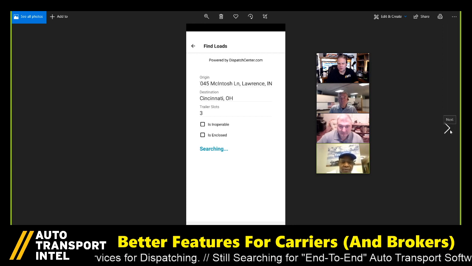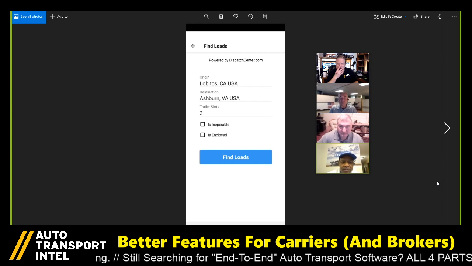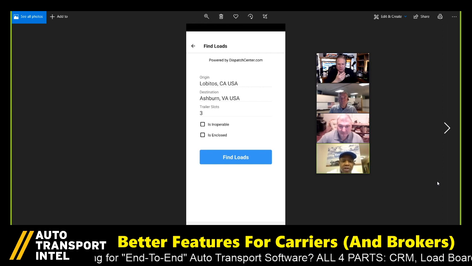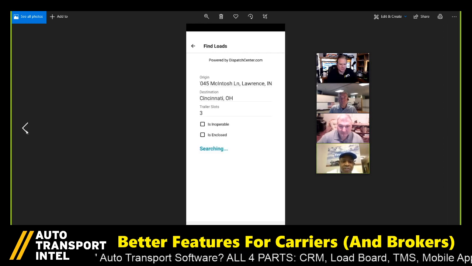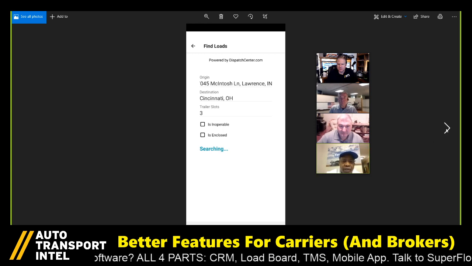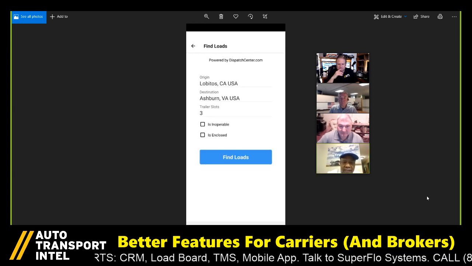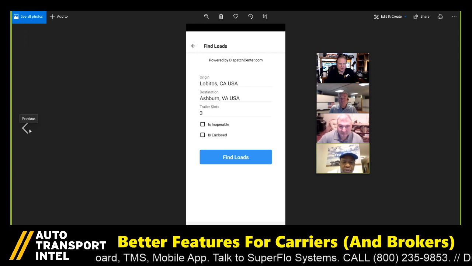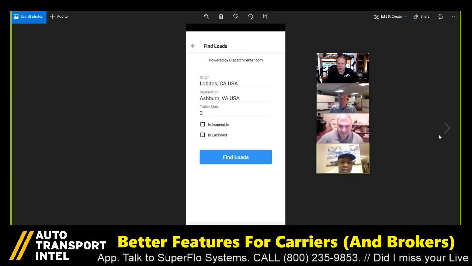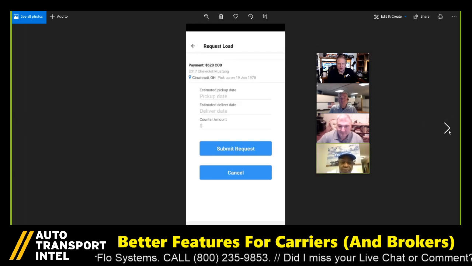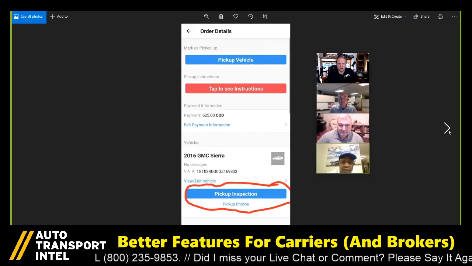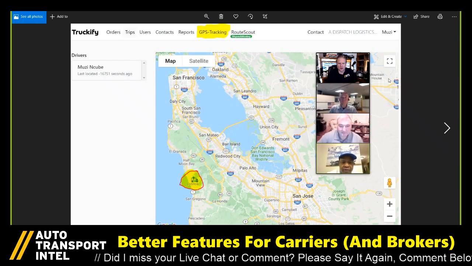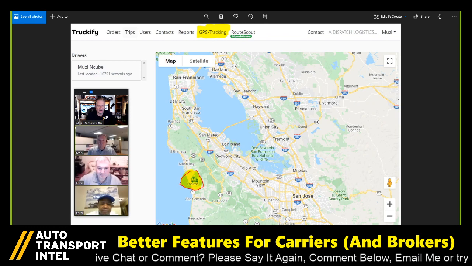So what we have is similar here. This is showing that other slide that goes with the GPS tracker. This is a GPS tracking slide.